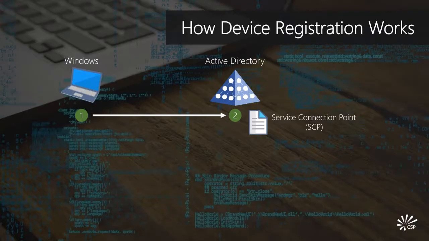And this record just contains some information on how to locate the device registration service. The setup of the SCP is part of enabling hybrid Azure AD join for devices through Azure AD Connect, or just the synchronization services on Azure AD Connect.